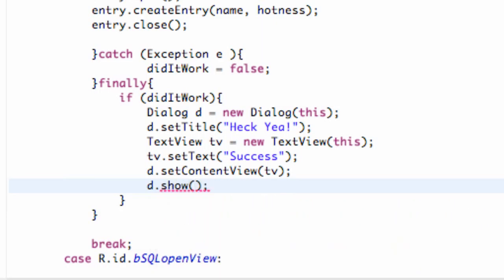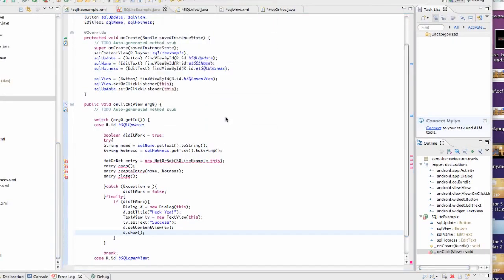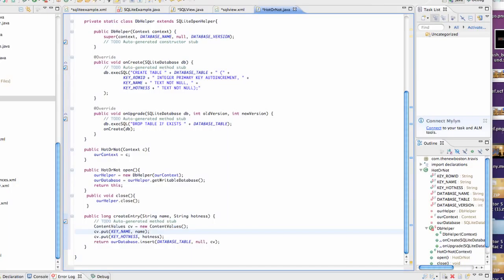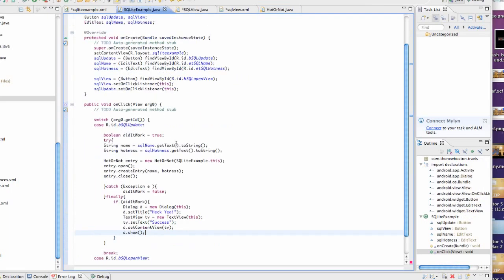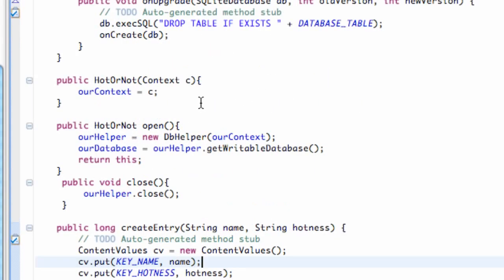And then we just got to display our dialog. So I know I went kind of quickly through that, but I think at this point you guys can kind of guess or at least know what's going on for the most part. So let's just run our application and check it, make sure it works. So let's save everything and then check our constructor. Oh, and the other thing that we need to do is, since we're trying to catch some sort of exception, we're going to go back into our hot or not class, and with this open we're going to throw an exception, like an SQL exception.